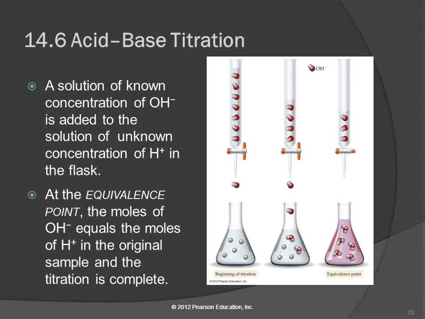But that's the idea. We're going to add this known solution to this unknown solution. And the burette allows us to accurately measure the volume of that, and we know the concentration, the molarity. If we know the molarity and we know how many liters, we can calculate the number of moles. We know how many moles we added here, and that equals the number of moles of hydrogen ions. And so we can figure out the moles of hydrogen ion that way.